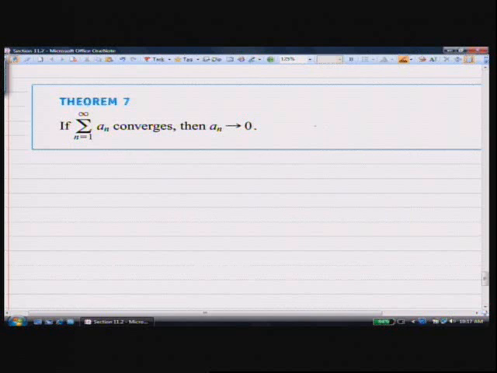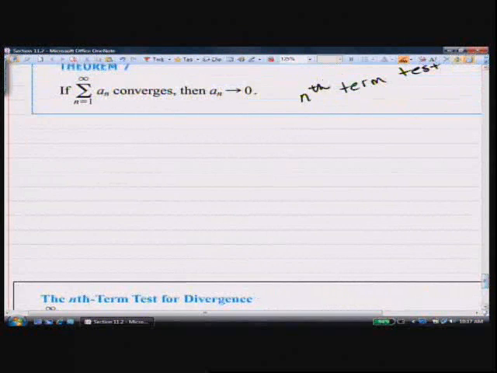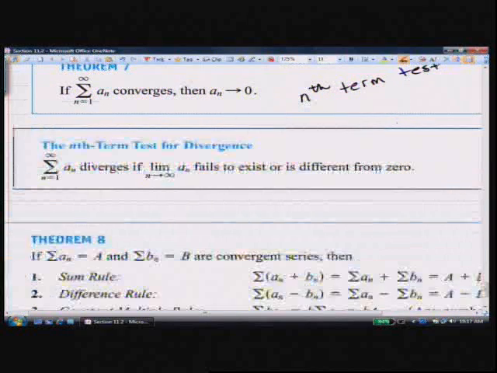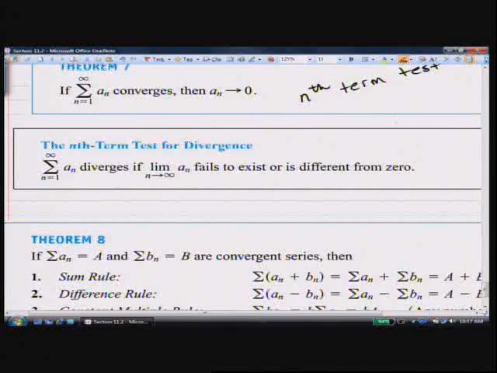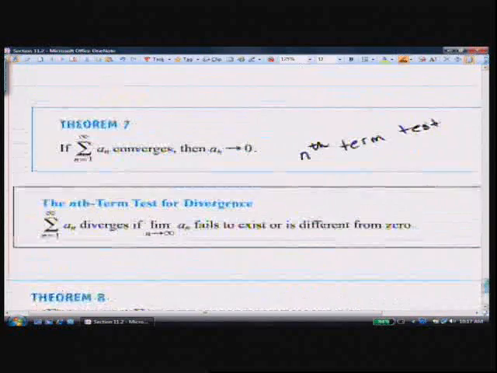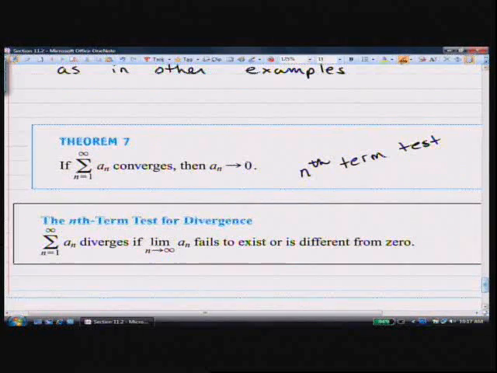So that's your first test, because we're going to be asking a lot, does the series converge? This is called the Nth Term Test. If the Nth term does not converge to 0, you can say right away that the series does not converge. Now, it does not go the other way. Just because the Nth term goes to 0 does not mean necessarily that the series converges. We'll look in section 11.3 at an example, the harmonic series, 1 over n. It does not converge, but its nth term does go to 0.